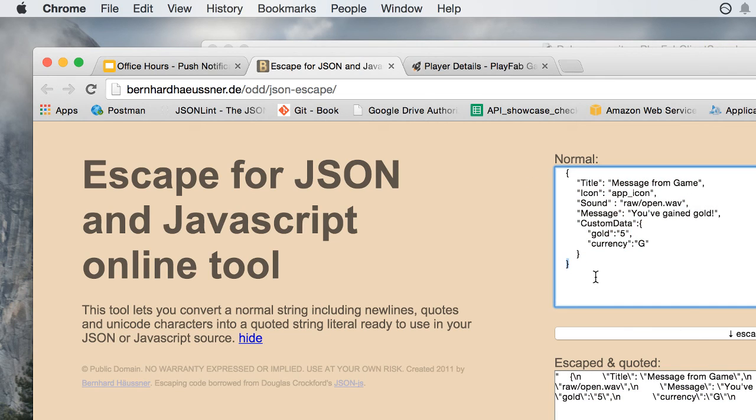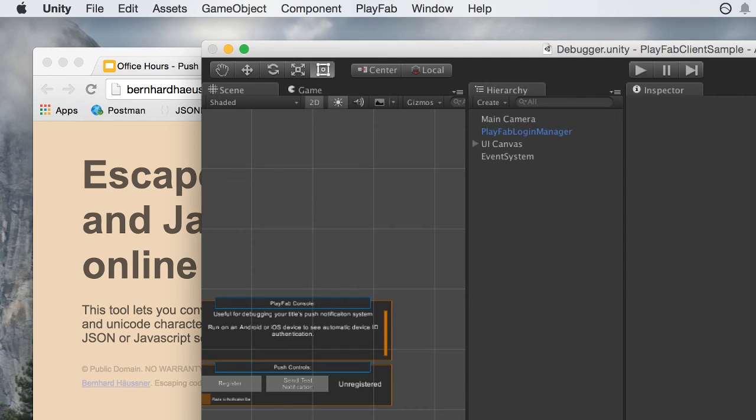Yeah, and moving on to actually sending the data, just briefly here, the structure looks a little bit like this. This is the JSON structure, and we're going to stringify this to send it along our API. Basically, we've got the title, which is the title of the message. The app icon, this is the default app icon. The sound, which can be omitted if you'd like the default sound. But here I'm using a different sound, which is stored in my raw folder. So I guess I will point that out.